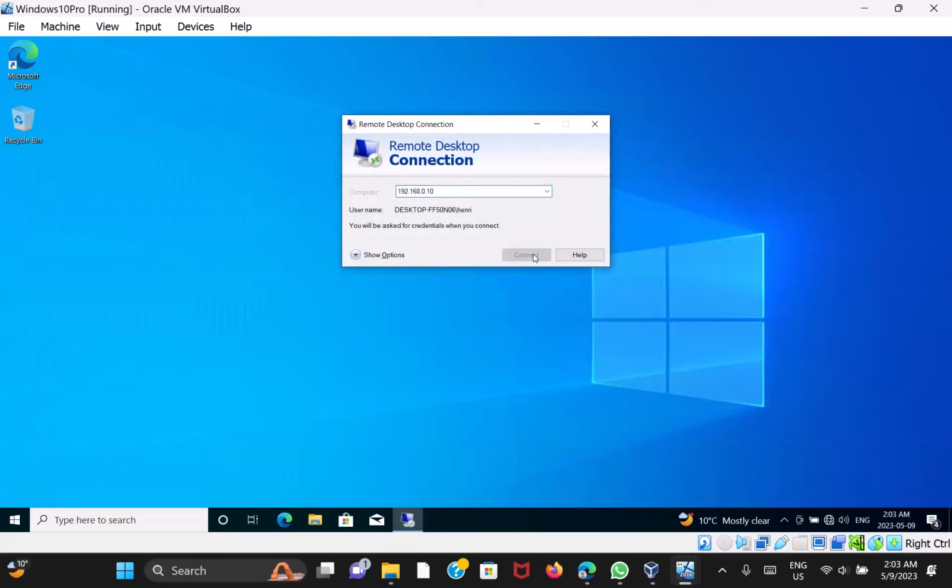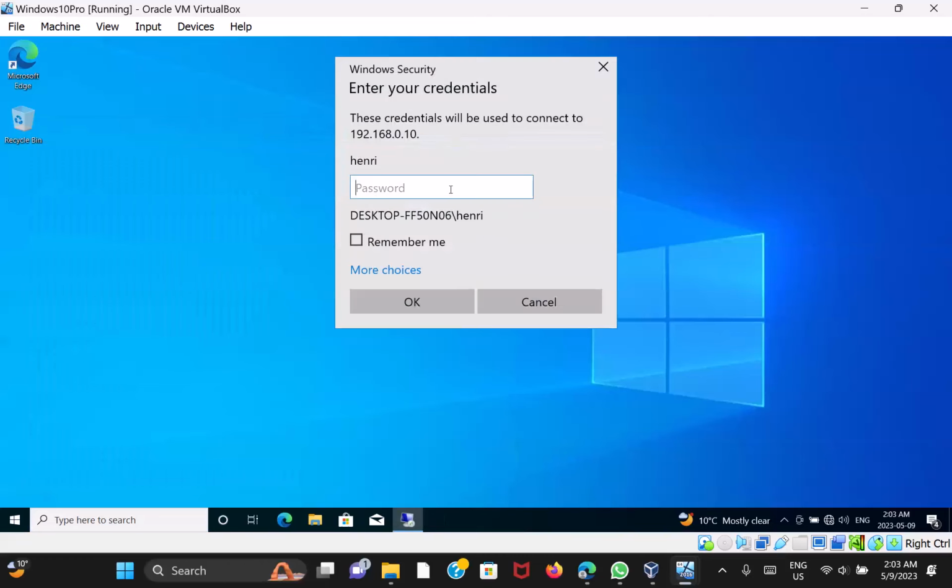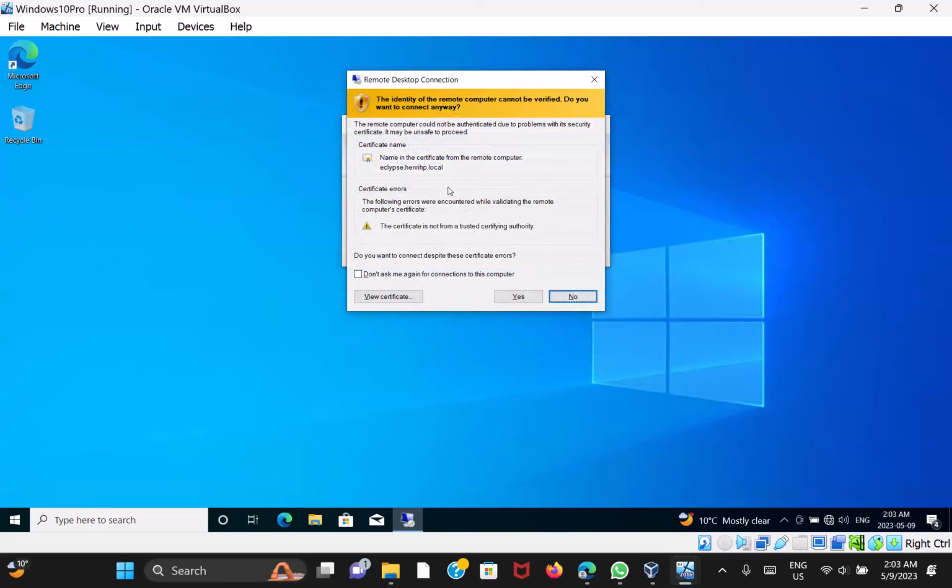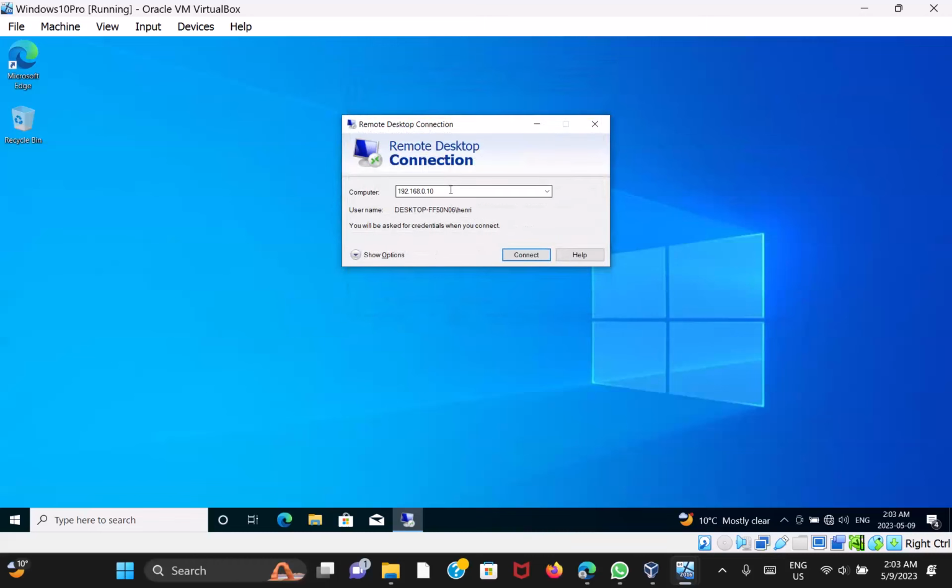So let's connect and enter my credentials. It won't allow me. You see, it won't allow me. It doesn't work because I have no permission.